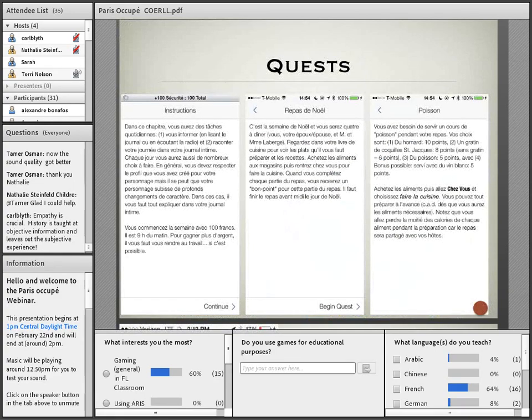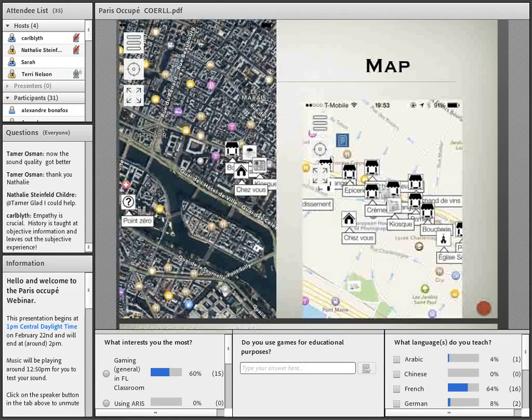The next thing that they have is quests. Actually, let me get back to this. The way that you do any interaction is you look at the map and then you click on something, and I'll show you a little video in just a few minutes. Then you go to a place, and something happens there.